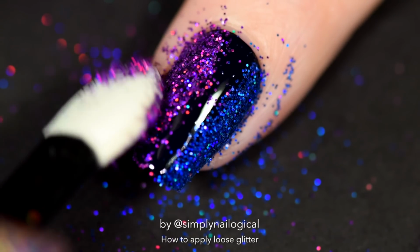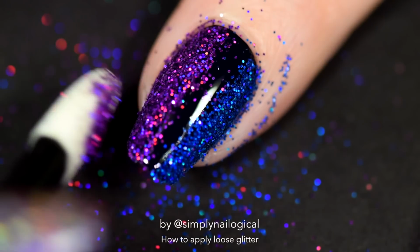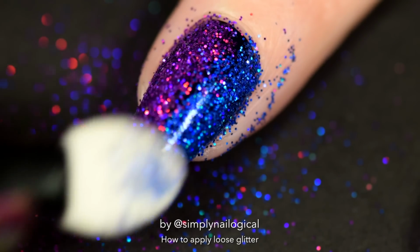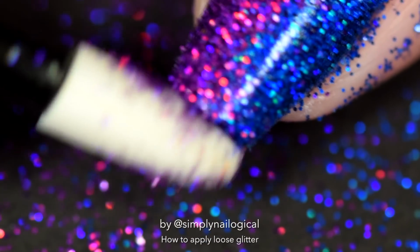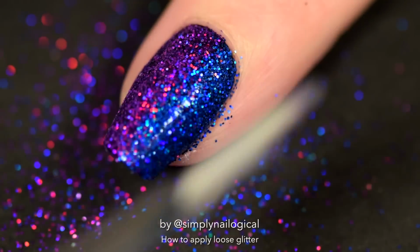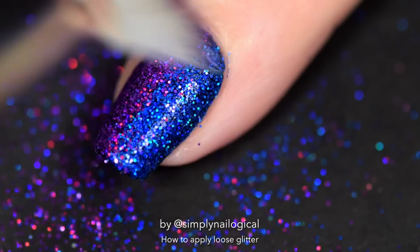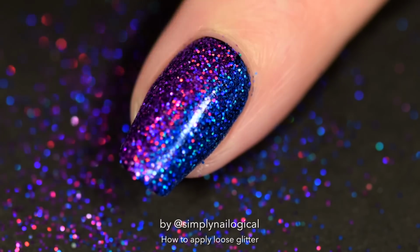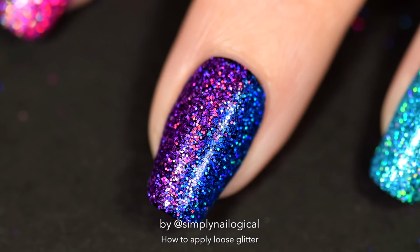I'm gonna do a vertical gradient with two different colors to have a little fun. Again, packing it on and then gently rubbing it in. Now you can keep going and bring the two colors closer together towards the center to make them blend into each other. And don't forget the tip. When you're happy with it, you can easily dust off all the glitter that fell onto your skin with a fan brush. And you should also do this on your actual nail to get rid of any glitters that didn't stick properly. So this looks pretty good, but two coats of holo glitter will make it look even better.